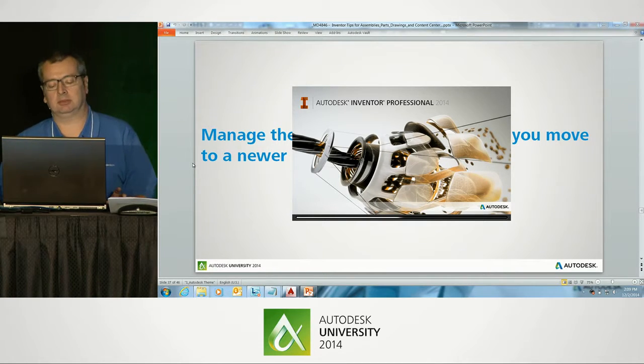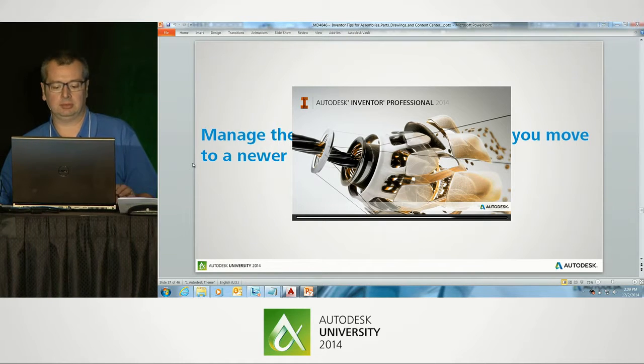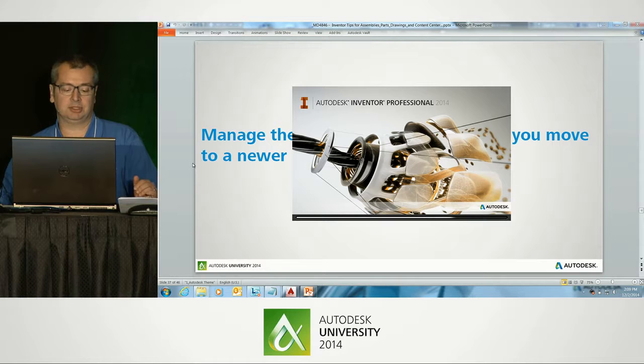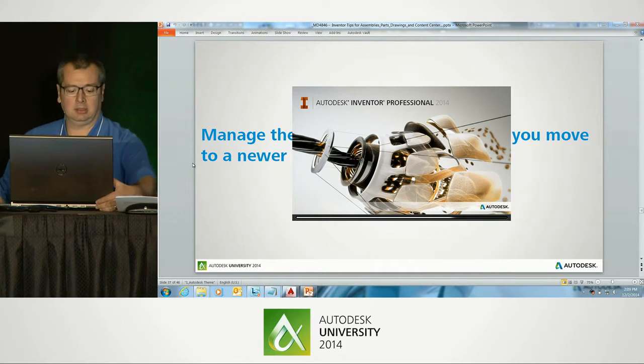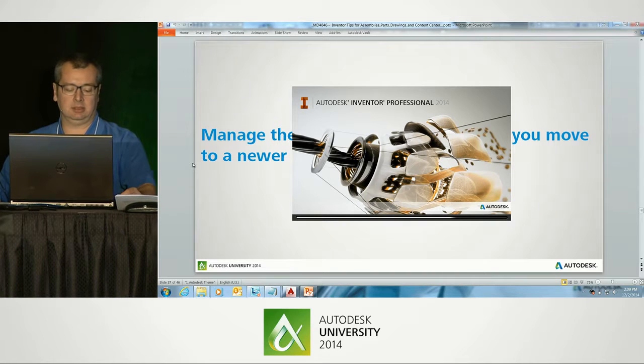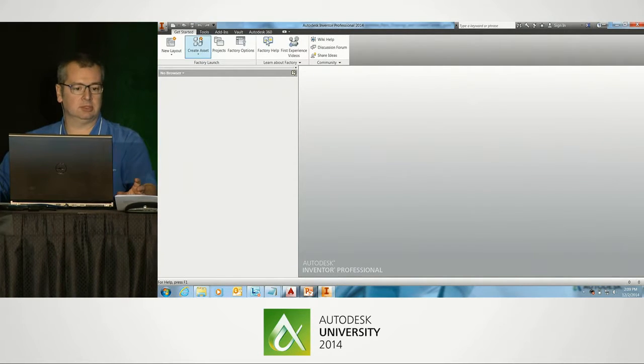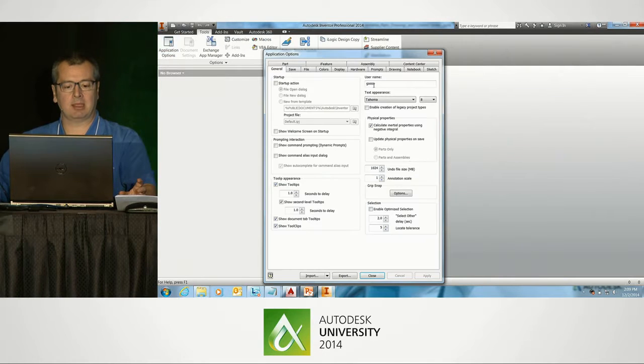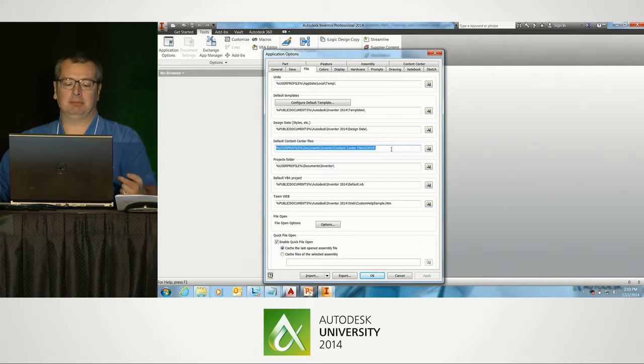So when we install Inventor with the default settings, as you know, in the application options, File tab, the path to the Content Center files folder, so the folder where Inventor creates the files when you use a standard part from the Content Center, is under a folder that basically has the name of the release, so in this case 2014, and is also related to the user profile.